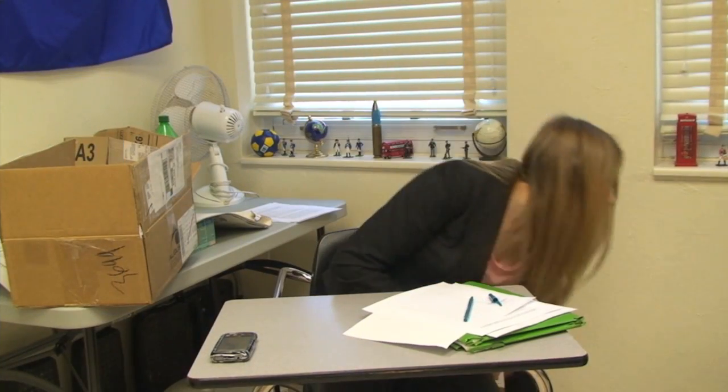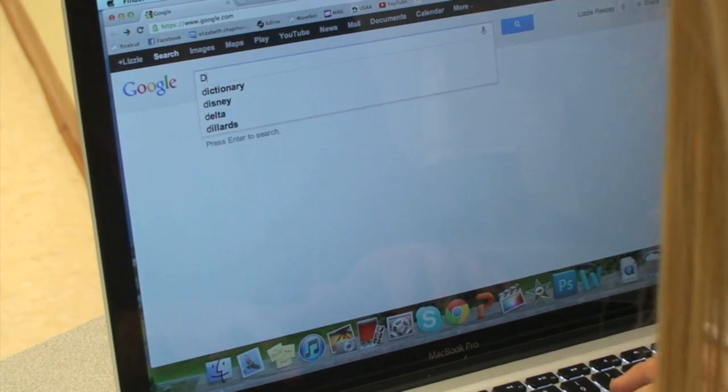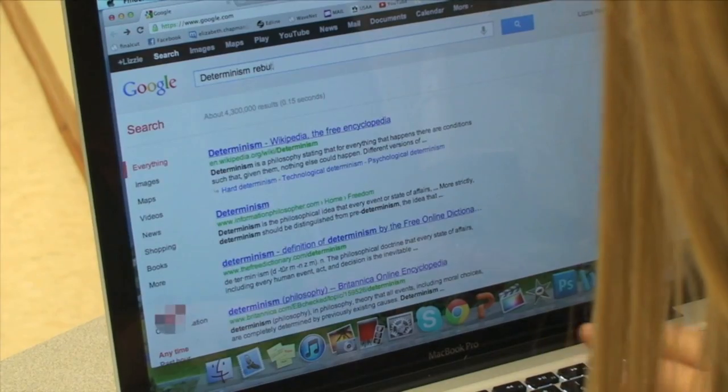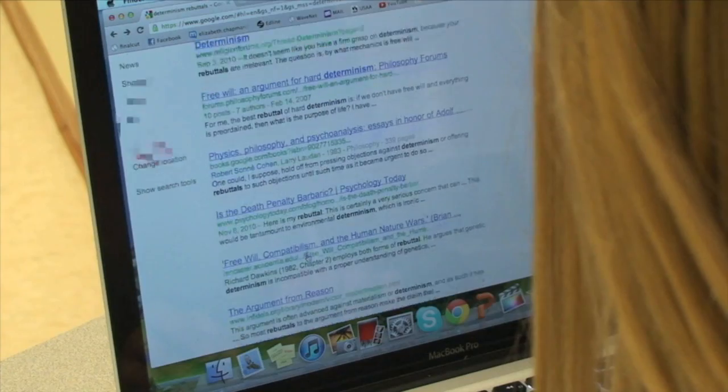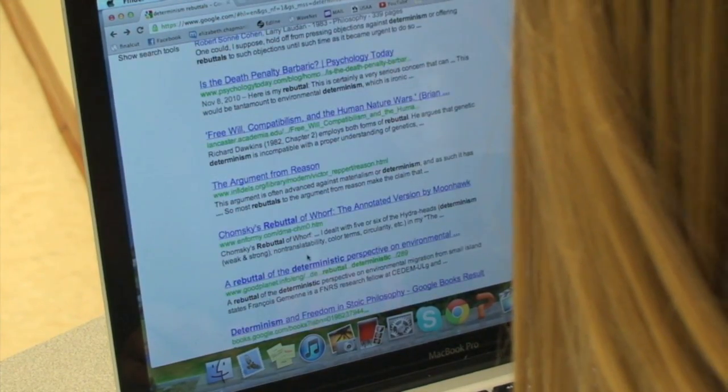Even though you might go against an opponent who you don't have any research against, going on your laptop or your phone or your iPad to look up rebuttals to their arguments is not the answer. That's a great way to get yourself disqualified from the tournament.